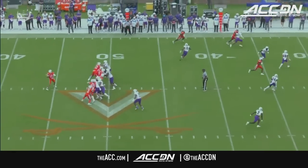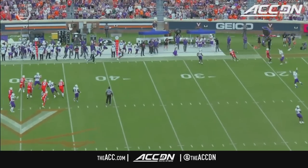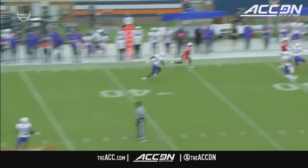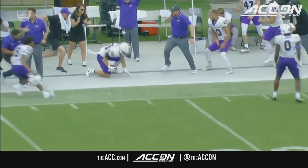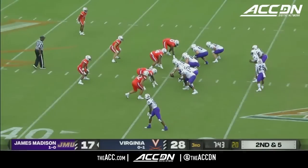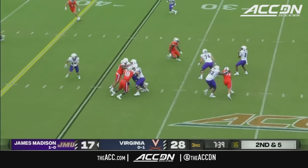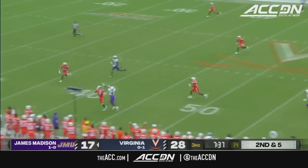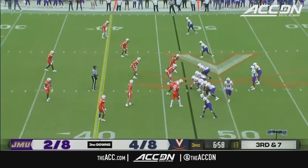It's a great play by Francis Meehan, who starts to the field side of the formation, and then because of the motion, gets out to the sideline and makes the pick. It's a great play. Super senior records his first interception of 2023. Play action, McLeod. How about a wheel route the other way? Lobs it up, nearly picked off. Third and seven.